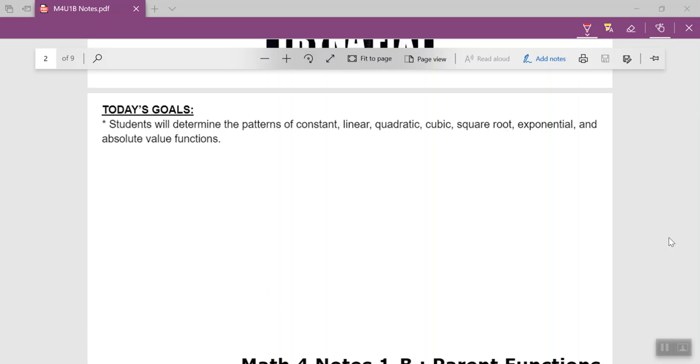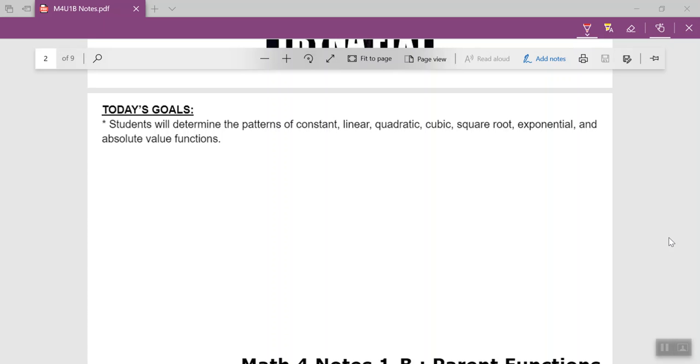Okay, we're going to try the notes for 1B this way. I've already gotten an email that says that you can't really read when I'm standing in front of the screen like that. So we're going to go back to this method, and it's not as much fun. I don't get to do my usual song and dance, but at least you can see and hear what's going on.